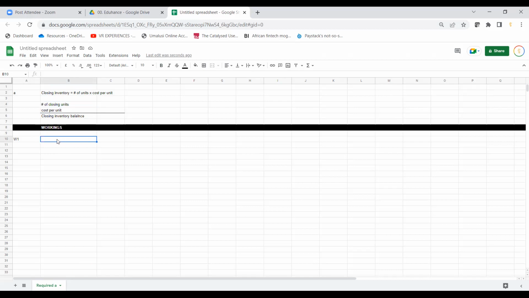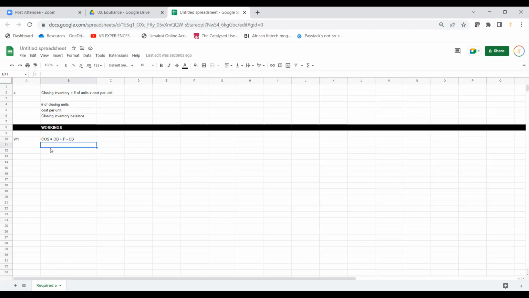The cost of sales formula says cost of sales equals opening inventory plus purchases or production. So in our case, we'll call it production because we manufacture. We call it purchases when you're a retailer, where you buy finished goods. But if you manufacture goods, we call it production, minus closing balance. Now we want closing balance, so that means these three items need to be given to us, or we must be able to calculate it somehow.